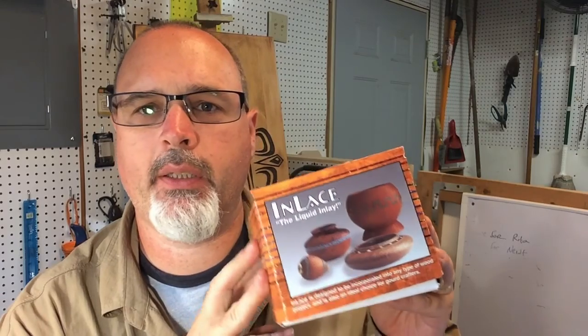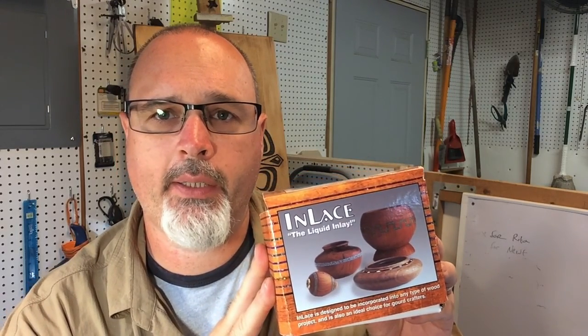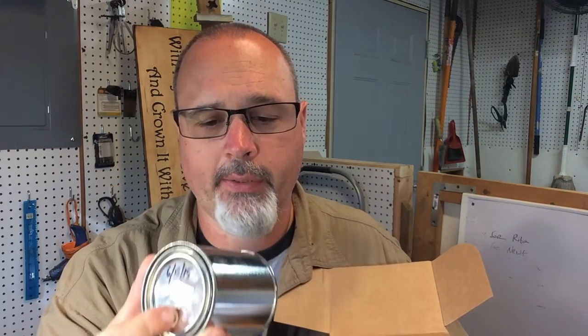When I'm done, I'll fill it in with the inlay. Here's the inlay — it's a liquid inlay called Inlays. It works much like a two-part epoxy. You mix the inlay material which comes in a little paint can. This one is turquoise — very nice, turquoise in color with flakes of black and white and tan. You mix it in a paper cup provided in the kit, add a little hardener, stir it together, pour it into your carving, let it sit overnight to harden, then sand off the excess and polish it, and seal it just like wood. It's actually a plastic or resin — not real turquoise — but it looks fantastic when it's done.